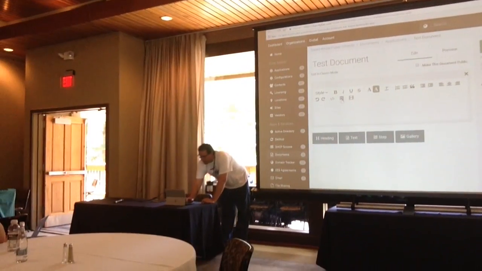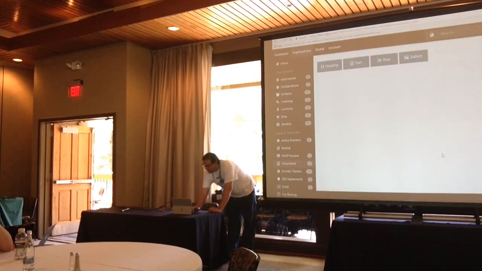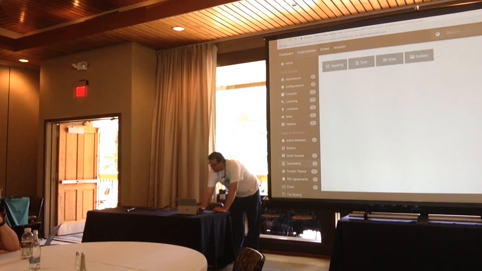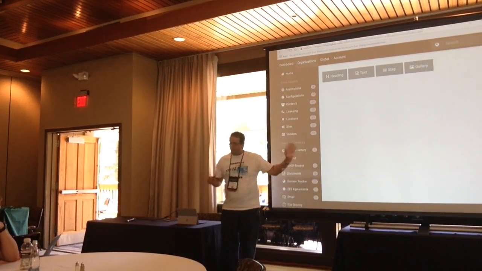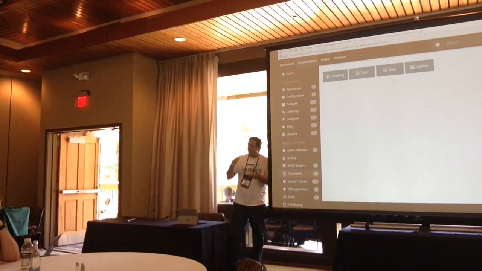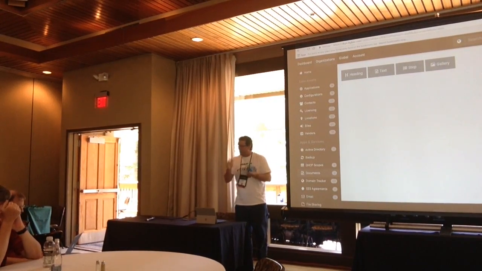Let's go to the bottom of this, maybe, not the bottom. All right, so you can see you do have revision control on the document, so as you edit it over time, it's not a perfect system. There is, I think, a limit to the number of revisions it keeps.